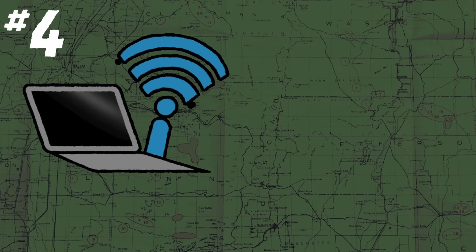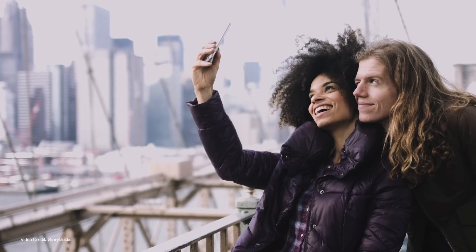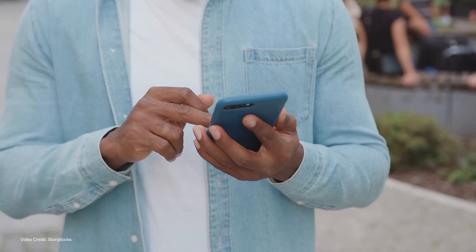Tip number four: make sure you have internet access. I am very bad about arranging internet access at a decent speed ahead of a journey. My phone's provider cheerfully tells me I can get data when I'm abroad — what didn't click was that it is painfully slow. It worked okay for the most part for getting chargers to start, but when we were sat at the Volvo charger attempting to locate another charger nearby, getting A Better Route Planner to work took a whole lot of precious time. Similarly, the Revive Network website works fine with a fast data or wi-fi connection, but I had neither, and it wouldn't load properly, making the members-only situation a lot more of a pain.